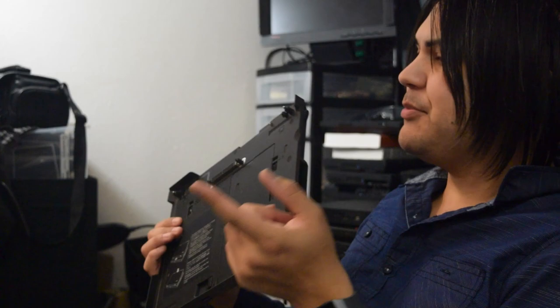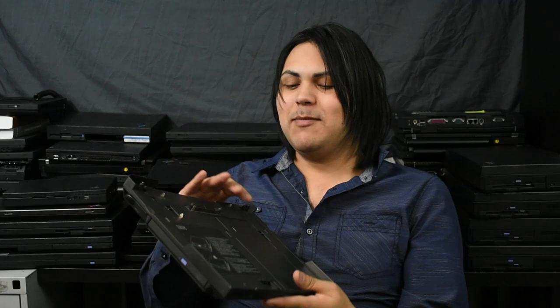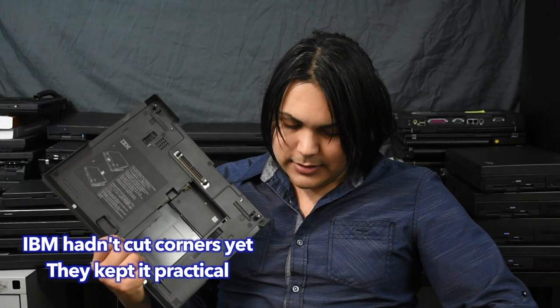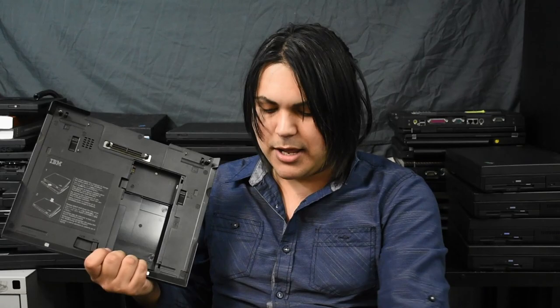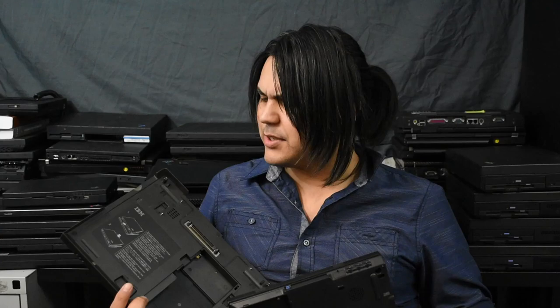And before I end it right there, interesting enough is that this guy, you could also put a battery in here, but they didn't incorporate an alternate battery. IBM was still doing their IBM things, and you were able to just use another battery that you had on the bottom, so you didn't have to worry about buying a different type of battery. You could just simply buy the one that you have down here. Now, I think I'm missing... No, I should have the battery for this, but it is dead. So I removed it, and that's about it.